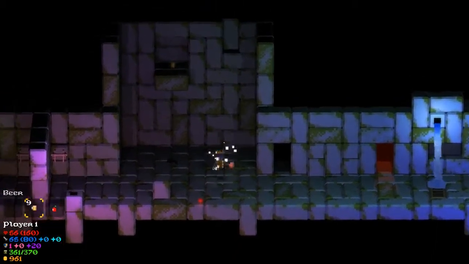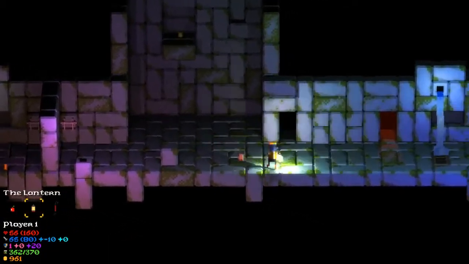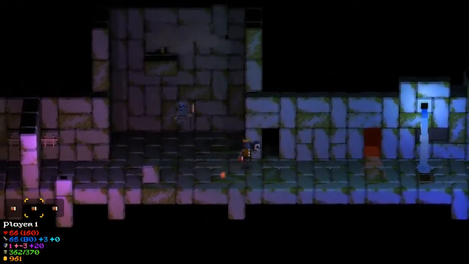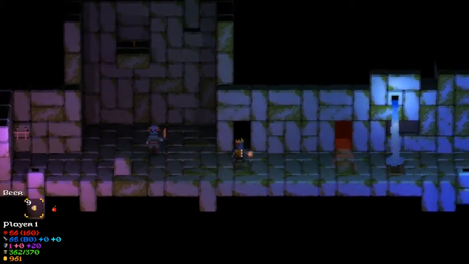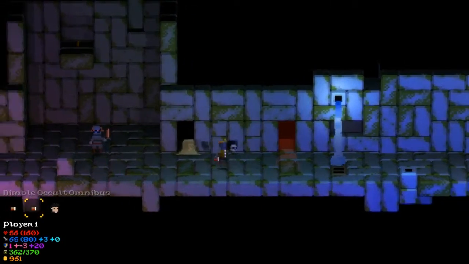Oh, that one made me drunk. Walk random ways. I clicked the wrong button. This is a nimble occult thing. Does this thing attack me? Nope. Heavy enchantment primer. Oh, that's not what I meant to do. I keep pushing the wrong button.